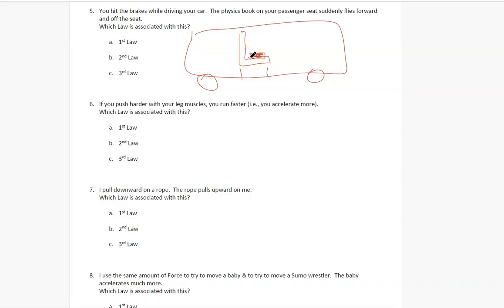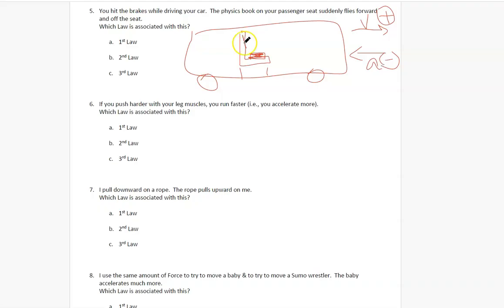The car and the seat are attached to one another, and everything is moving with a certain velocity v, and we'll make it go in the positive direction here. Doesn't really matter whether it's positive or negative. The car is going to the right here. And the seat is going to the right because it's attached to the car, and the book is sitting on the seat, and the book is also going with the same velocity. When you hit the brakes, that means there's suddenly a slowing down of the velocity, and that means there's a negative acceleration in the opposite direction of the velocity.